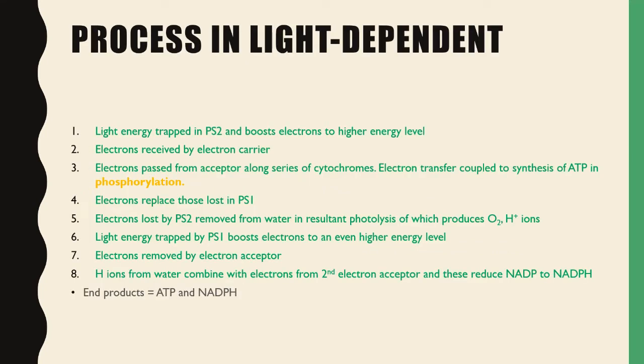So let's go through the process of the light dependent stage then. Light will firstly be trapped in photosystem 2. Now bear in mind, when I go through this, it happens simultaneously. Photosystem 1 and photosystem 2 are happening at the exact same time. So if you get an essay to write about photosynthesis, including light harvesting, light dependent, and light independent stages, whenever you come to the light dependent stage, just say, as a wee note, photosystem 1 and photosystem 2 are taking place at the exact same time, and then you can just write out this method.